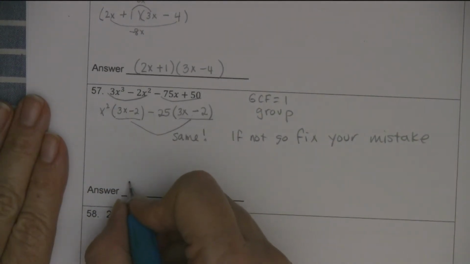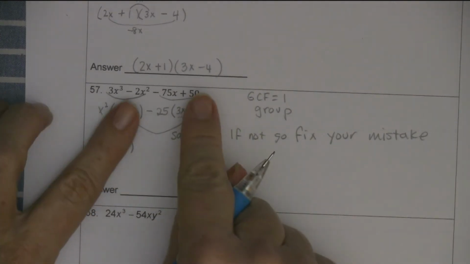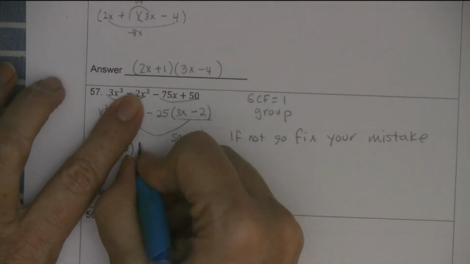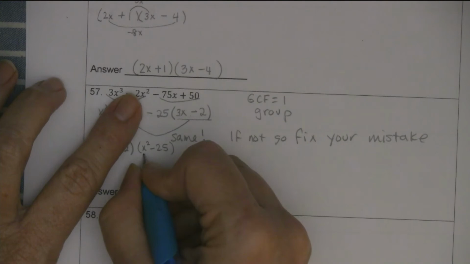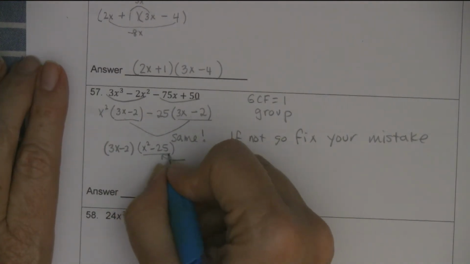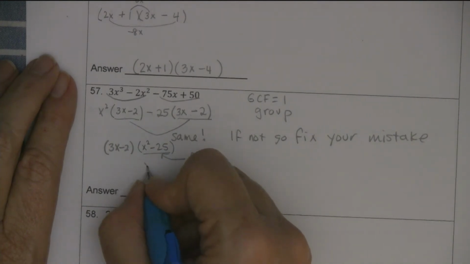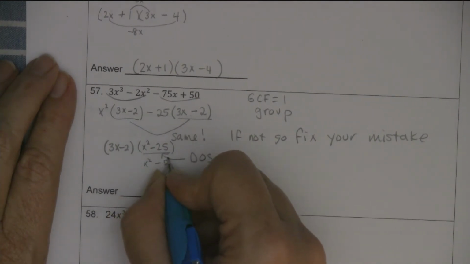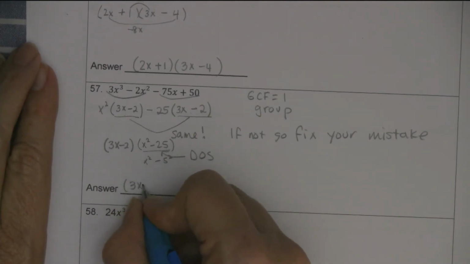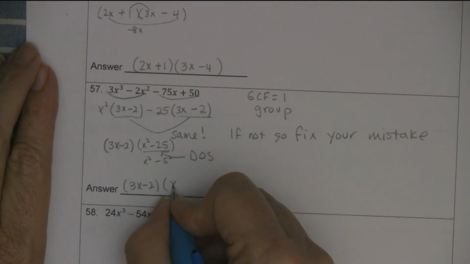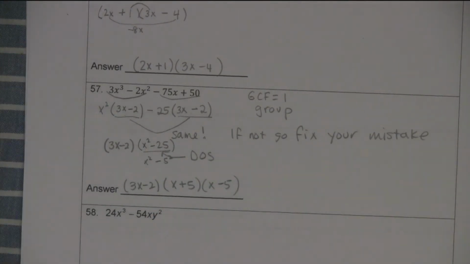So if they are the same, then you factor it out to the front, 3x minus 2, and then you can put your finger over it, and it's x squared minus 25. And I hope that you're recognizing x squared minus 25 as a DOS. It's a difference of squares, right? And so when I factor it, I'm thinking x squared minus 5 squared. You add the bases, you subtract the bases, so we still should have 3x minus 2. So when we add the bases, x plus 5, x minus 5, and then we're all done.